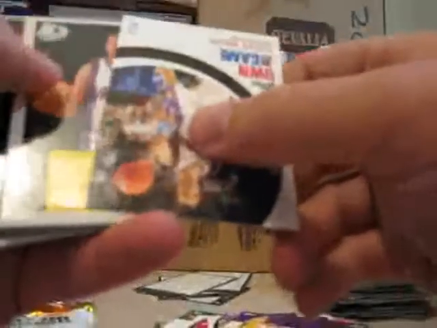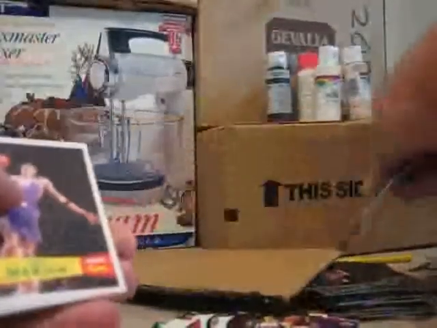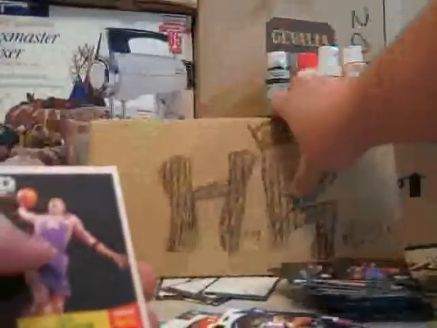Okay, Luke Walton, Generation Now. Oh, man. Boris Diaw, auto, again. I like it, but that sucks getting 2 autos, same ones. Steve Nash, Own the Game. Oden, Durant. And there goes my sign. Parallels.